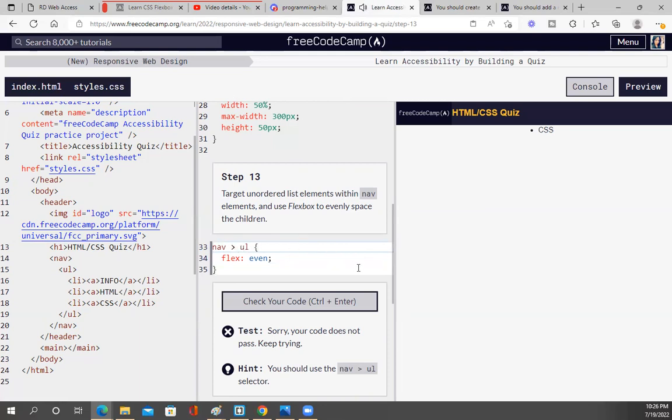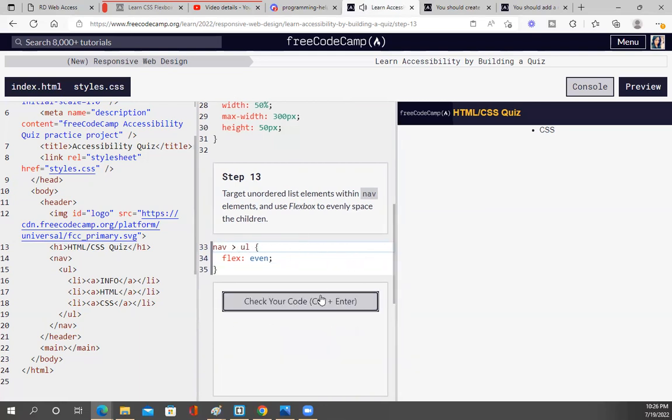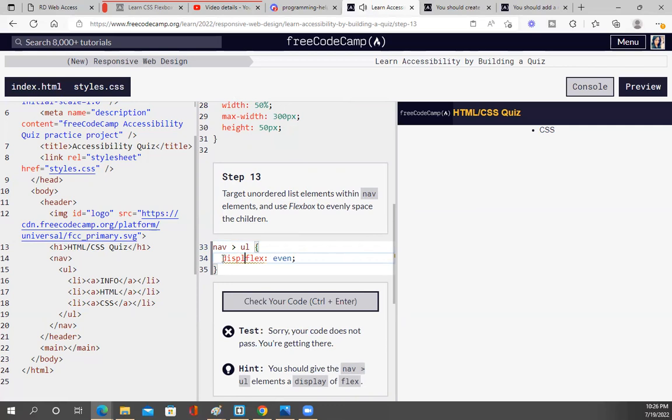I was close, wasn't I? Yes, I was. You should give the nav elements a display flex. Okay. So we have to remember this, you guys. Display flex is what evenly distributes. You should give the nav UL elements a justified content of space evenly.